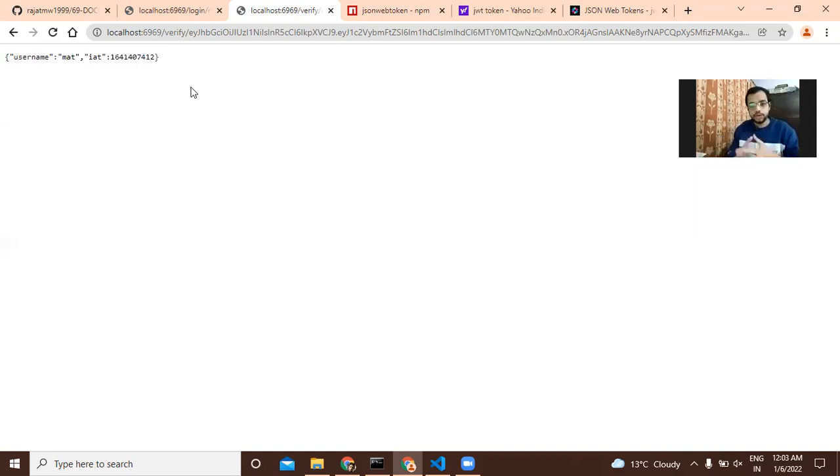So this is how you can use JWT tokens. This is very simple, right? IAT is the time when the token was created. Okay, so this is a timestamp in milliseconds. Don't get confused by this. Now the second thing is you can put in an expiry time, the time at which your token will expire. Okay, so I already have this code written over here. I'm just going to reference it a little bit.